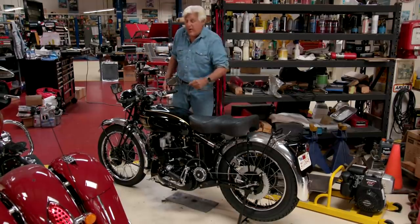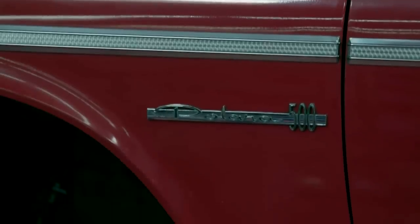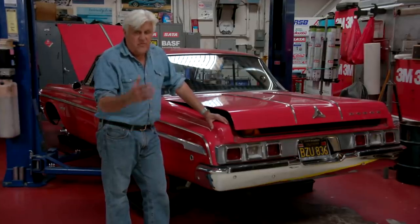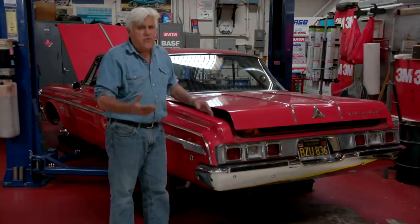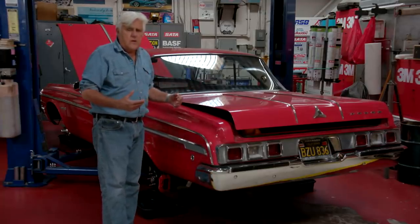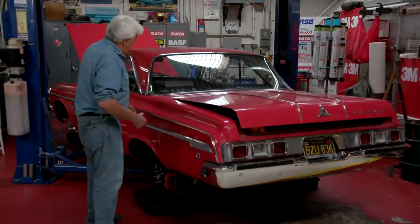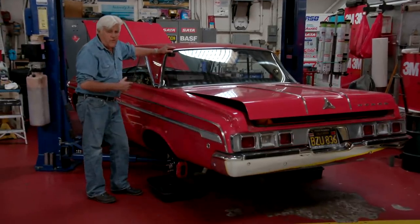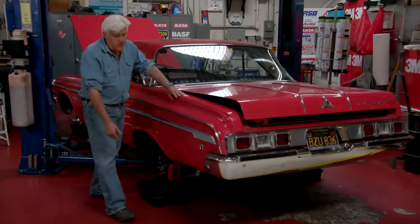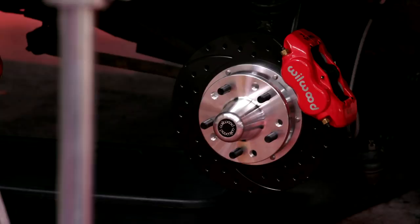This car always fascinated me — this is a 1964 Dodge Polara 426 Max Wedge. We all know the 426 Hemi, but a lot of people don't realize that before the 426 Hemi there was the 426 Max Wedge, which was a 383 bored out with a few other modifications. It usually had two carburetors on the Stage 3 high-performance version, but this one has a single carburetor with an Offenhauser manifold and the original four-speed transmission. This is all original paint except the roof — somebody along the way had painted the roof silver, and we went back to the original red.